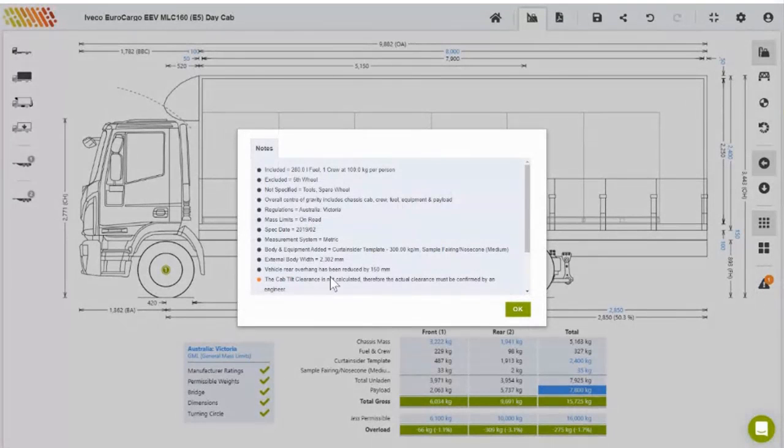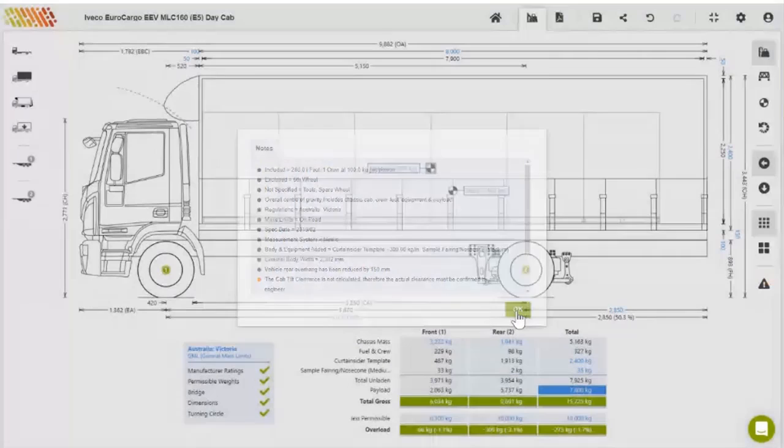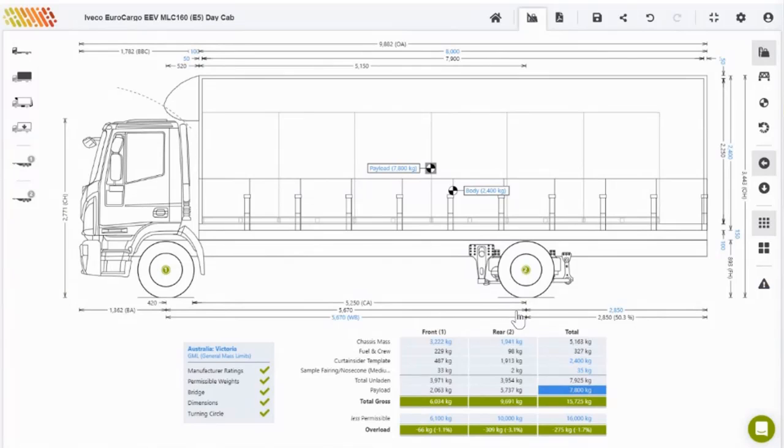It's telling me there's something to look at here, and it's obviously saying look at that cab tilt clearance again because of that scoop that we put on the roof. Now, just a very quick look over here. If we look at our compliance scorecard, we've got ticks everywhere, so we can proceed. If we look at our weight limits here, things are looking pretty good. We know that for another state, not on road friendly, we'd be over, but we've got a 10 ton capability here, and we're just inside our maximum GVM. So I'd say that truck is ready to go. That's a pretty good configuration.